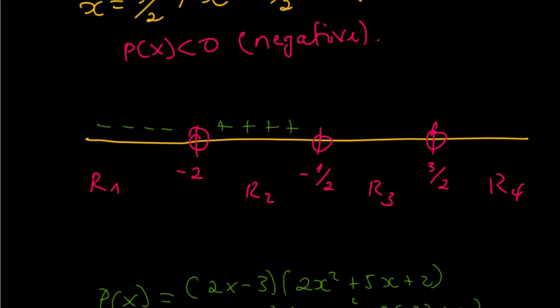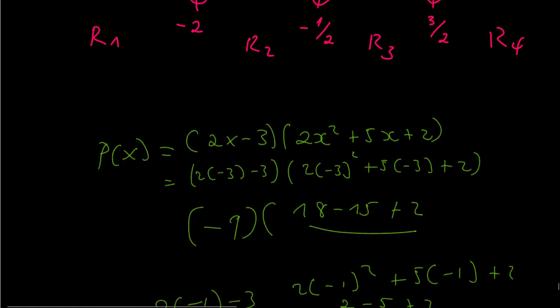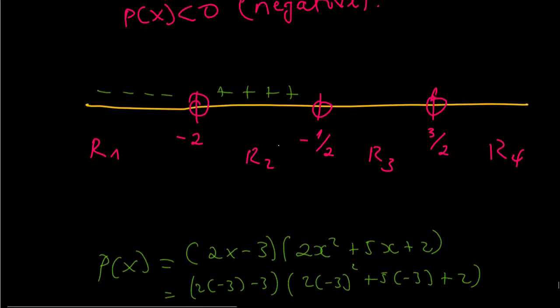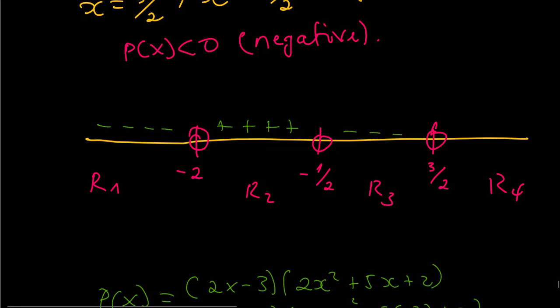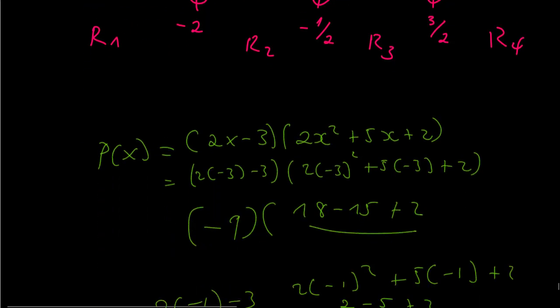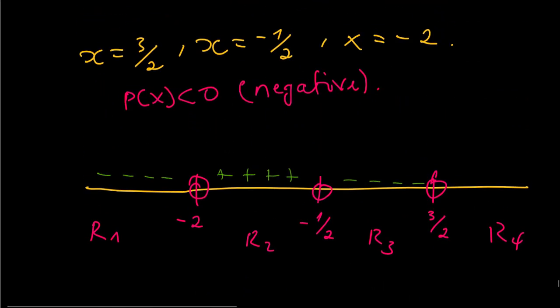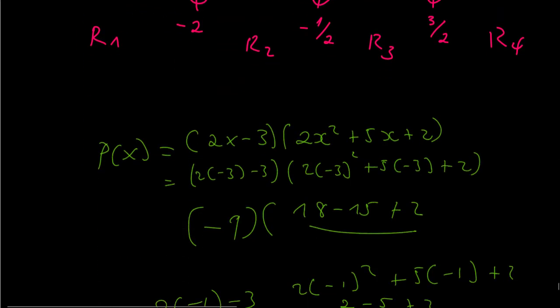So we continue the same. In between -1/2 and 3/2, 0 is there. So we are going to observe 0 here. If we plug in 0, I'm left with -3 times 2, which tells me that this region is negative. Now for 3/2 and above, I can replace even 10. So that will be 20 minus 3, and you have 10 squared, which is 100, times 2 plus 5 and whatever. So everything here is going to be positive. So it tells me that this region is positive. So that's it. From here now we can state our solution set.